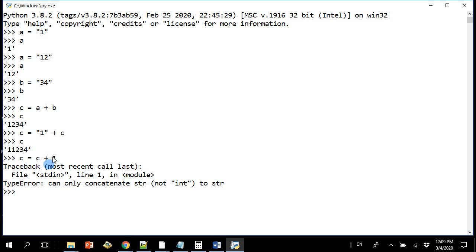If I wanted to add 1 as a character, then I need to make sure I do it this way, c plus "1", and then c will look like this. Please do try out these numerical examples as well as strings and characters, just to get a feel for how Python behaves. In our next video we're going to be exploring more interesting things about Python that will make you very comfortable and very professional in the way you write future Python based programs.